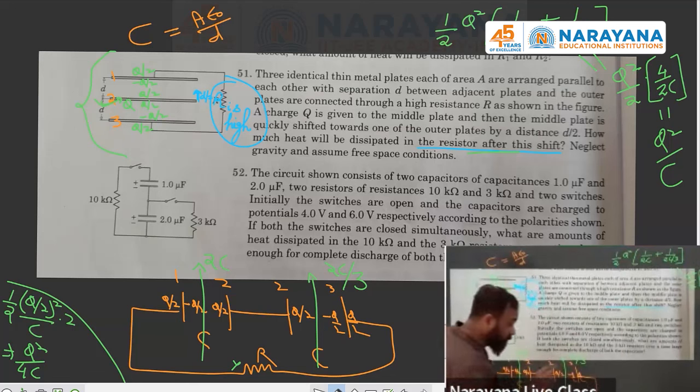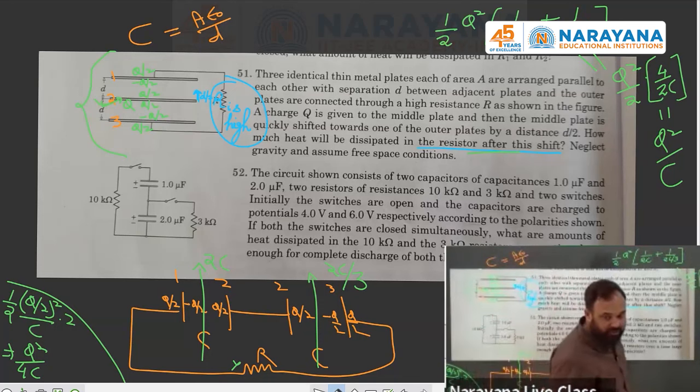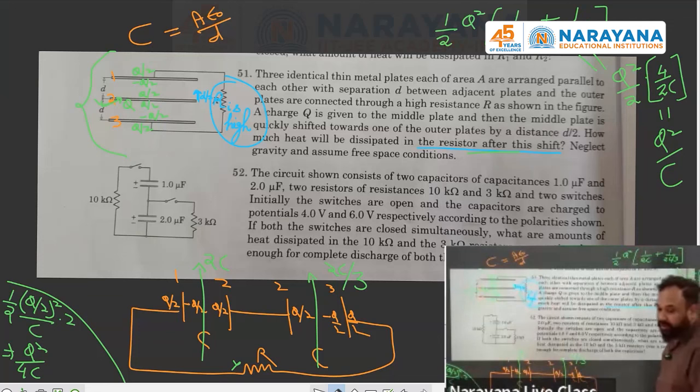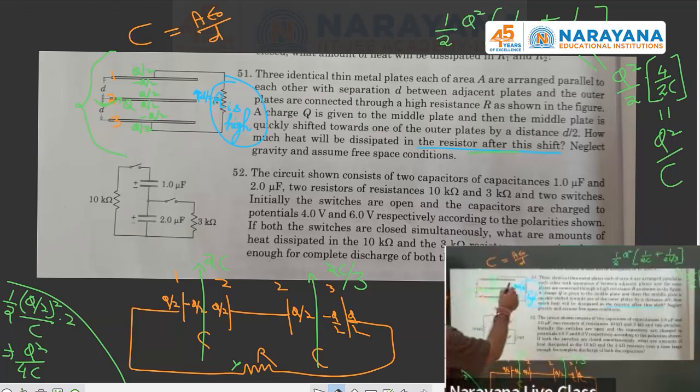Secondly, if you suddenly try to move this charge, there will be a sudden change in the distribution of charge. So the point that there is no loss will not be correct. Something will happen because of which there will be sudden energy losses, there will be some collisions between charges. So he has deliberately given that condition. So the thing is, this energy was there initially.